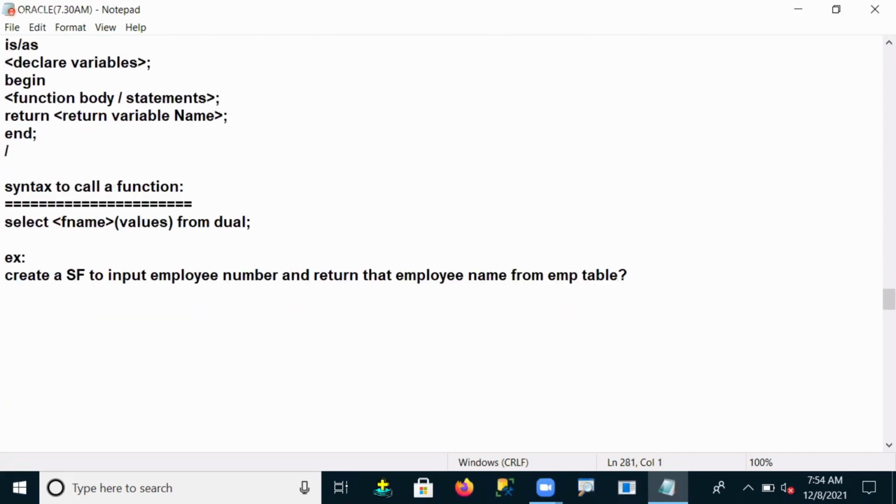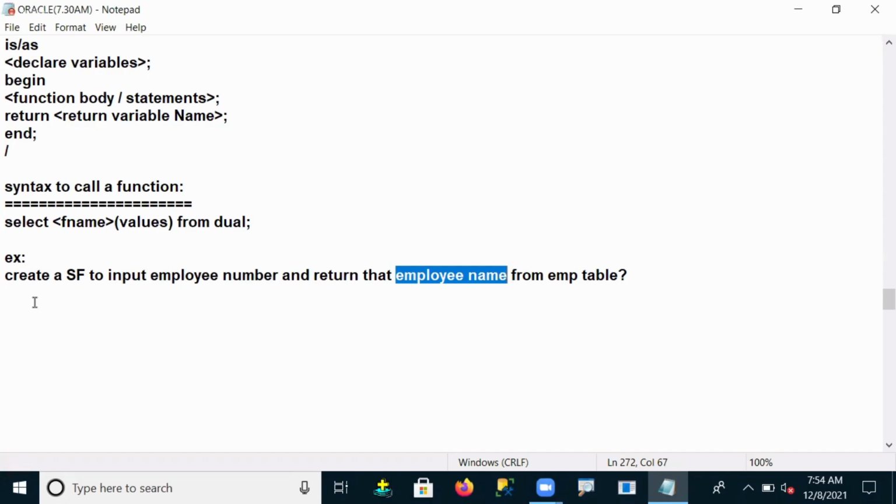Now we can see, guys, what we are going to ask in this first basic example. We are creating a stored function to input an employee number and return that employee's name from your EMP table.